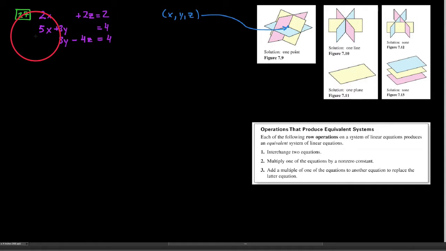Looking at systems to come, we'll look at some systems that perhaps have more than one solution. That would be something like you see here. All 3 planes intersect along this line that extends forever and ever in this direction, but we would say there are infinitely many ordered triples that lie along this, and so infinitely many solutions. Or it could be that all 3 of our equations are actually the same equation and they graph the same graph, meaning that all 3 of these planes would intersect at every single ordered triple on these planes. And then for our no solution cases, we would just be looking at a situation where all 3 of these planes may do what they need to do, but they never intersect all 3 of them at one point or one common set of points.